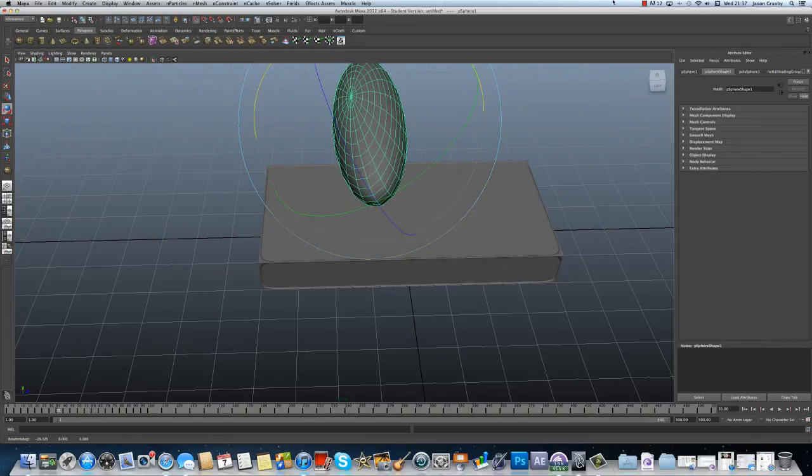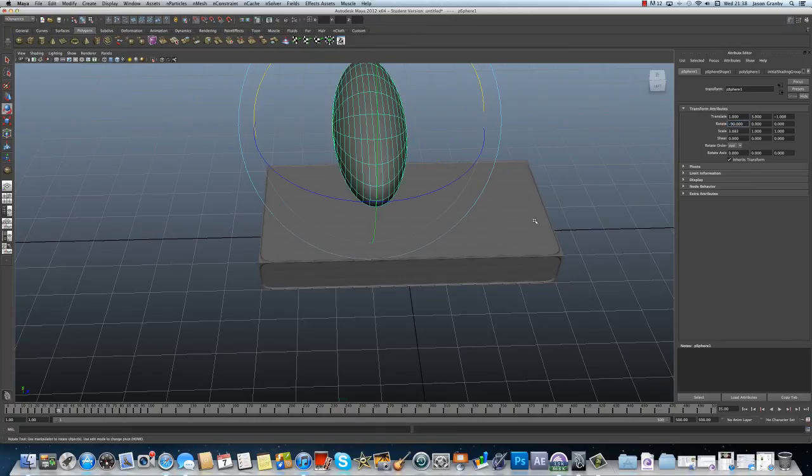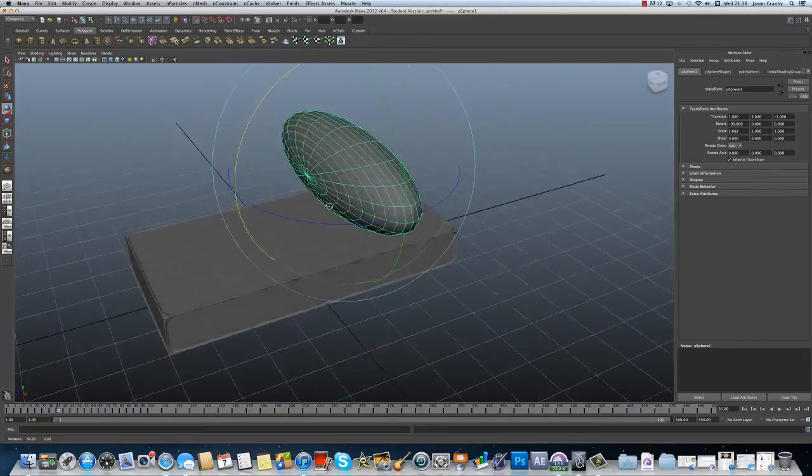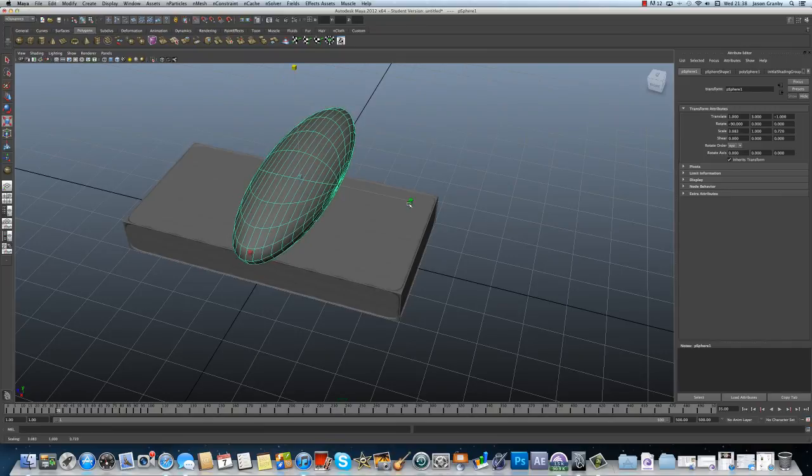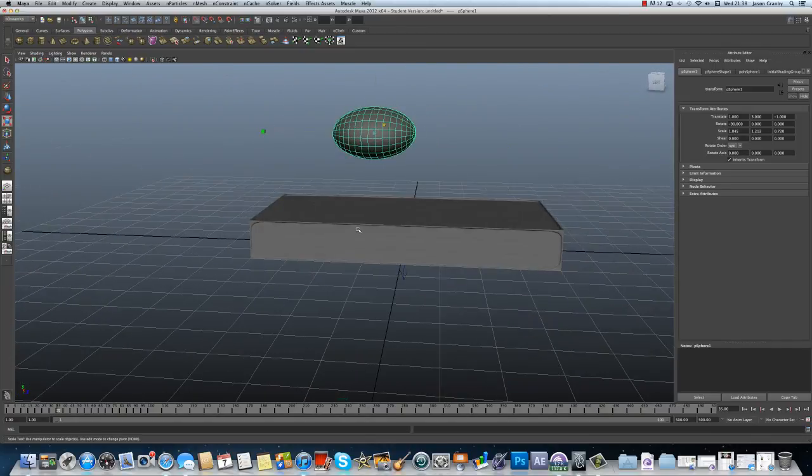This is literally the quickest pillow, it's nothing special. So it's going to be a little bit flatter, a little bit elongated that way, and in like so.